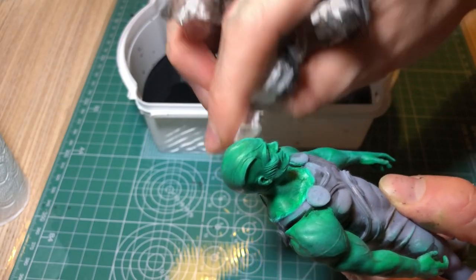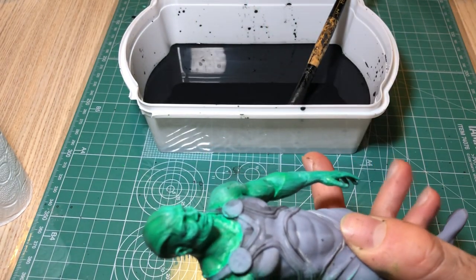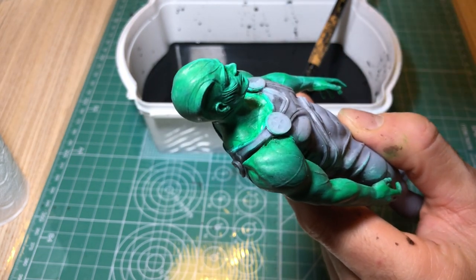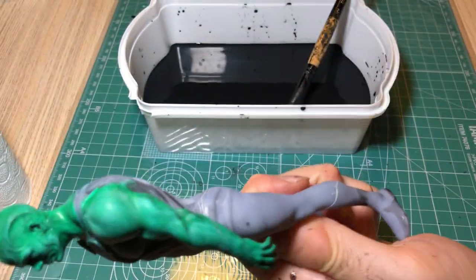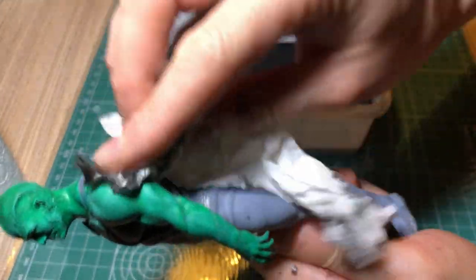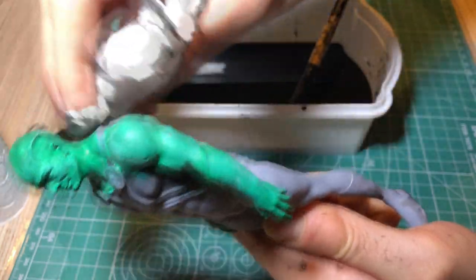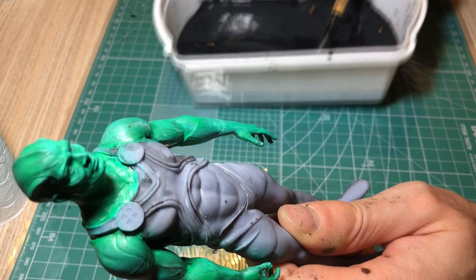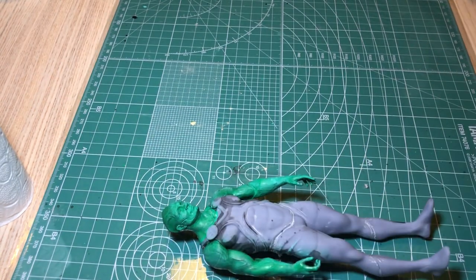1 minute later. Now I think it looks much better, because some crevices have some kind of shadows, depths. And I believe it makes it better. But anyway, it also kills some of the lighter areas so much more than I need. So I'm gonna give it another little white dry brush. Not too much, but a little. So it can be better.